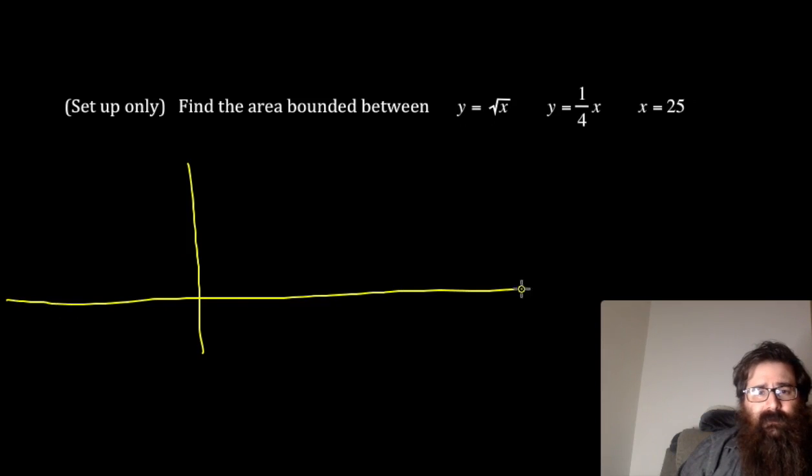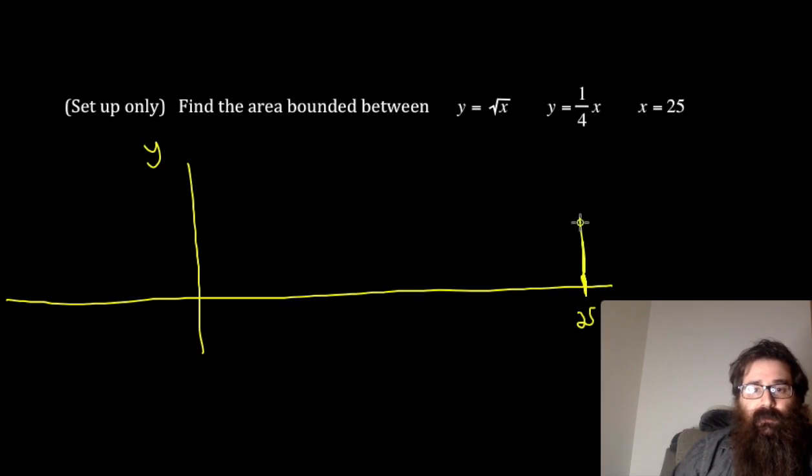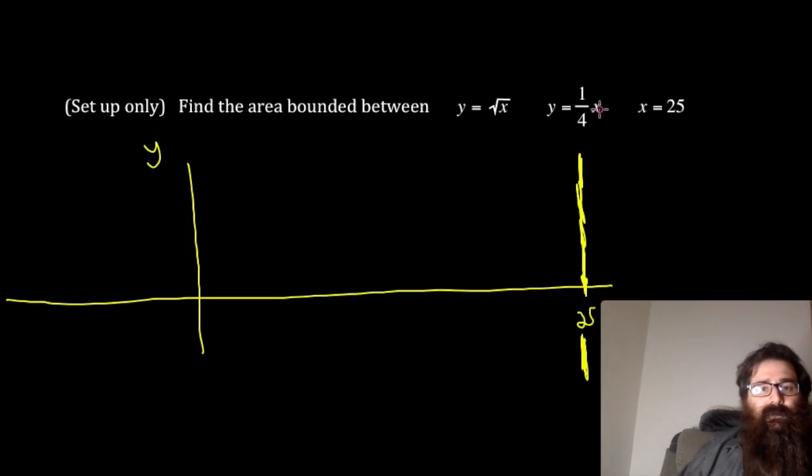So let's go ahead and start. Here's my x and my y axes. And one of my functions right away jumps out at me. Not literally, ha ha ha. But I notice it. X equals 25. That is going to be a vertical line fixed at x equals 25. So I get this vertical line at x equals 25. It's one of my curves here. And then I have the square root function, just the parent function, the elementary function, and then I have a linear function. So I'll do the same order, pink and then blue for those.